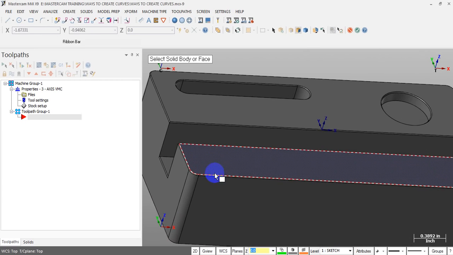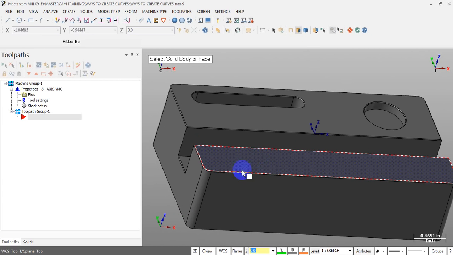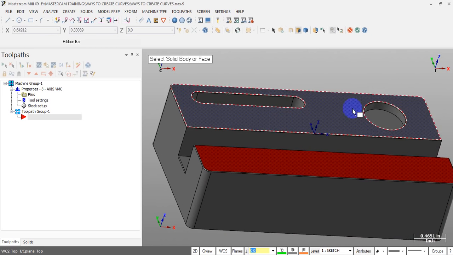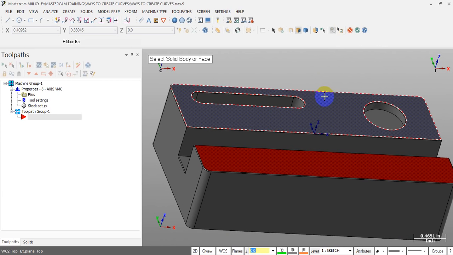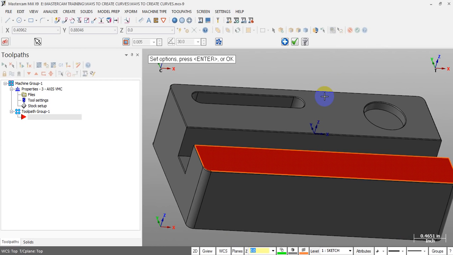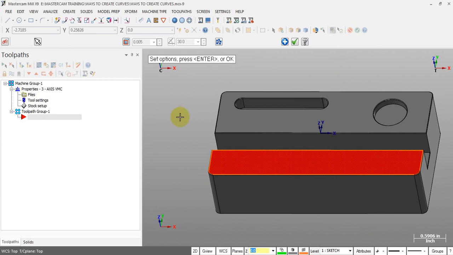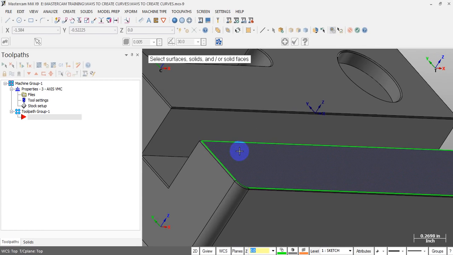For example, I want to create a curve on the outer edge of this face. I will click on this, and click enter or click on the end selection function. Okay, I click enter, and you can see that the curve has been created.